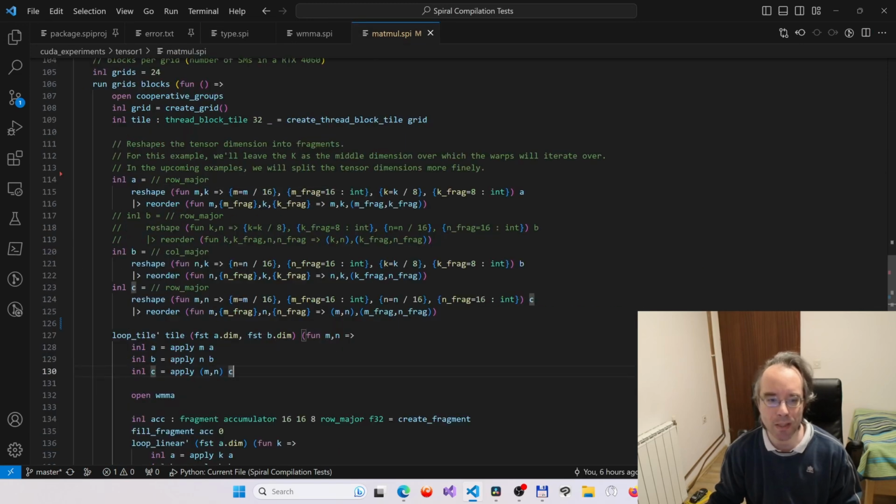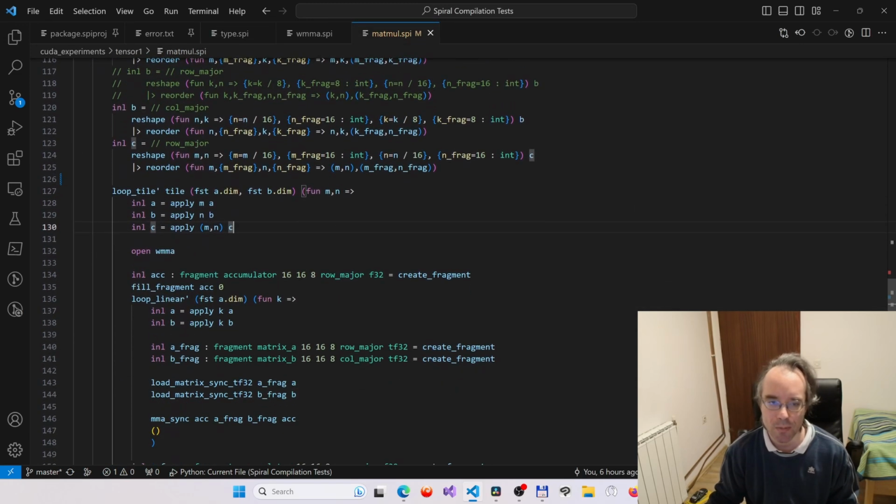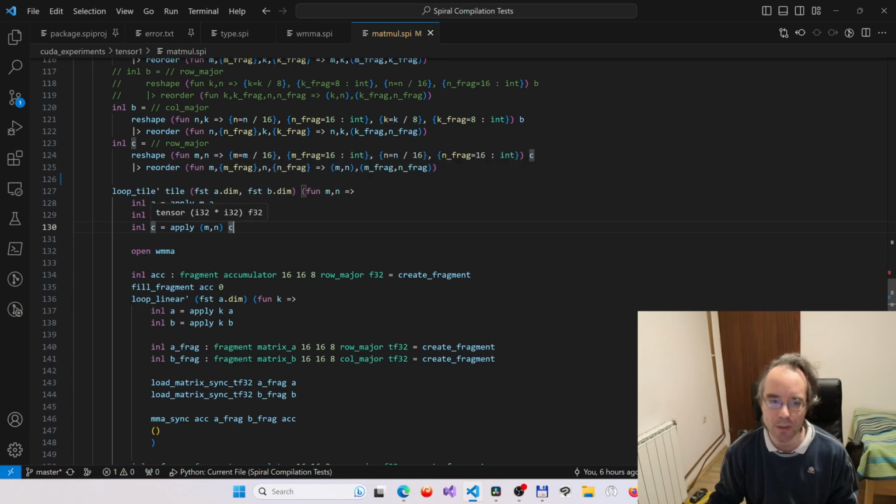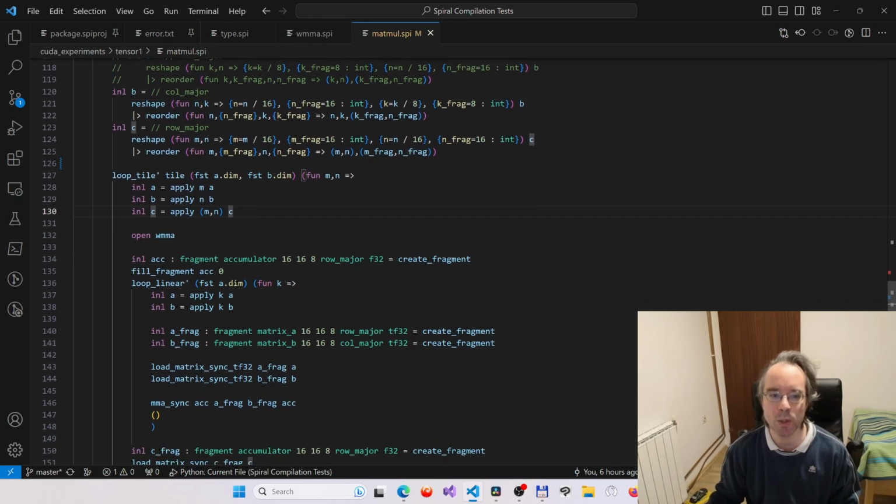Going back to our matrix multiplication, we just apply the outermost dimensions for the A, B, and C tensors inside the loop. And what we get, A and B have this K dimension in the outermost level. So we need to iterate over it using the individual tiles.